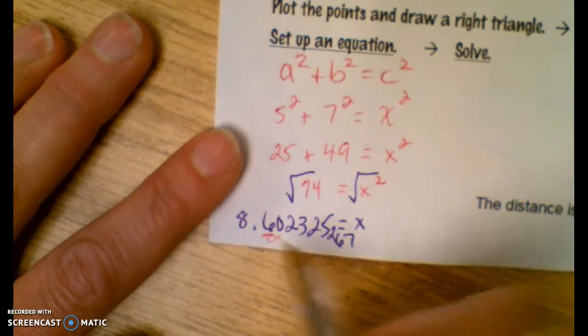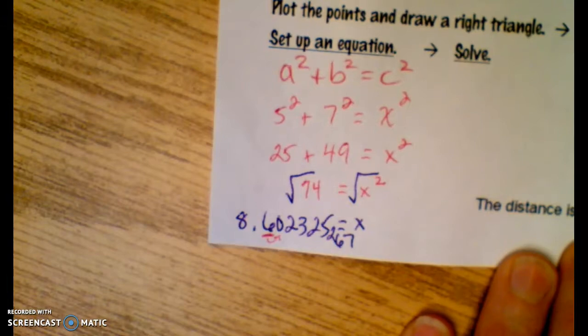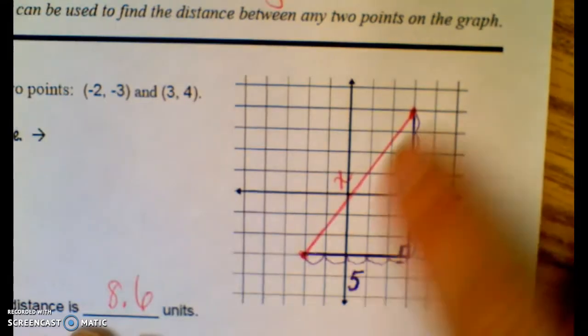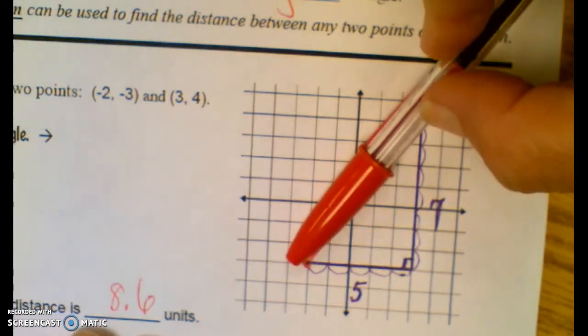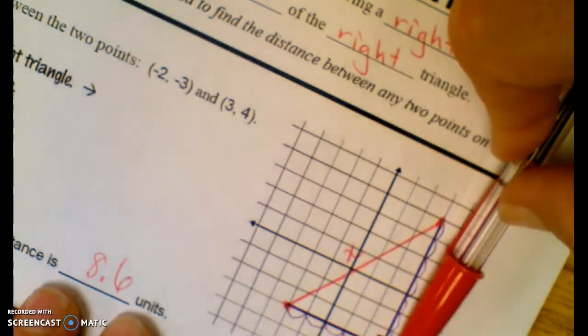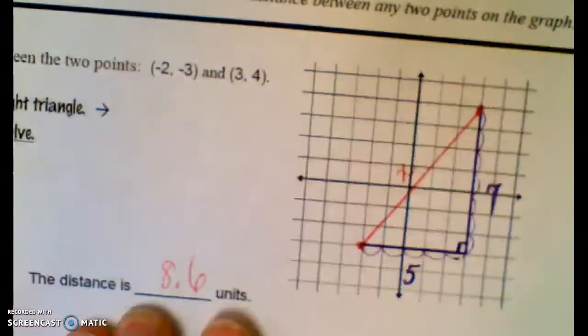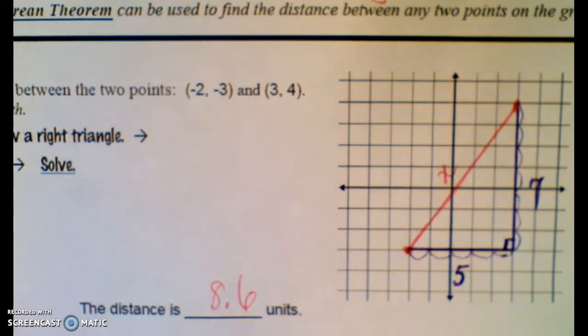When you look next door, you can see it's going to keep at 8.6 units for the length of our segment. And that makes sense because this distance here, if we kind of estimate with our pen, it's a little bit longer than this distance here that we had that was 7. This always has to be our longest side of the right triangle.